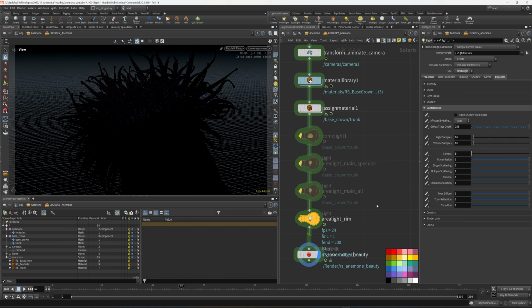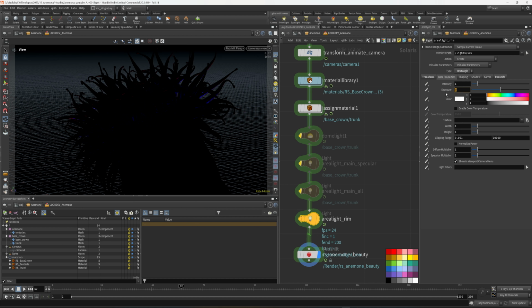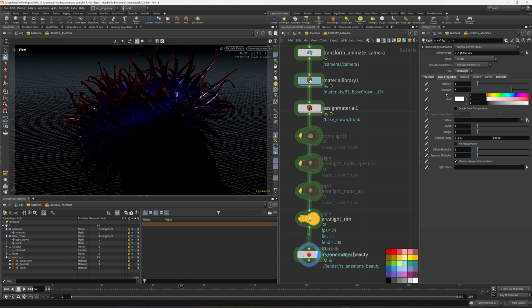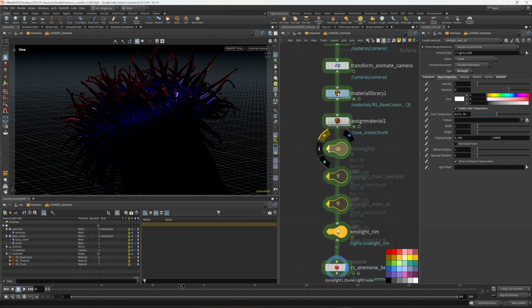Okay. Let's see the look of the ring light. Increase the exposure to 4. Yes, I think it's working. Let's enable all the lights and see the look.